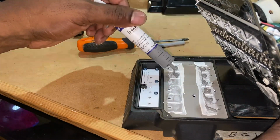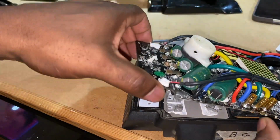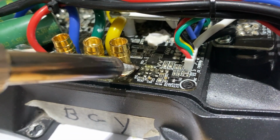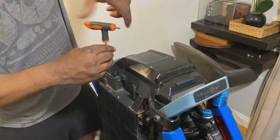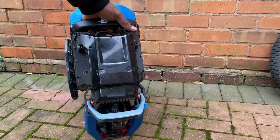Okay, so I'm just using the thermal compound to fit the unit back together. The board, just pop that down, keeps the MOSFETs cool, and I'm just trying to resolder some of the eroded terminals. So here you can see me just fitting it back together, lively again. Okay, next day I switch it back on.